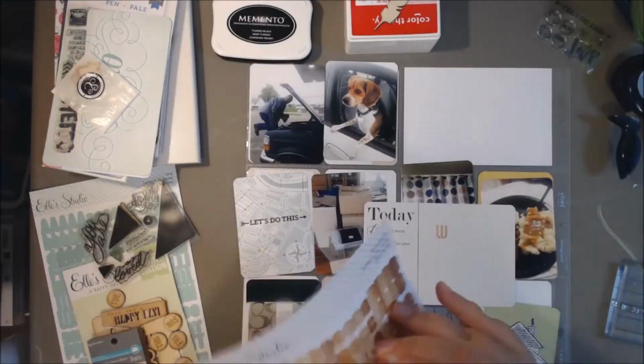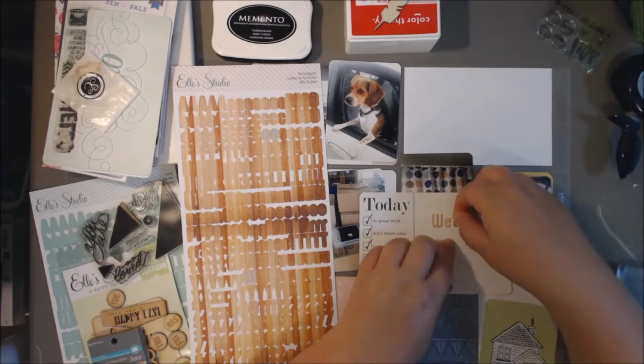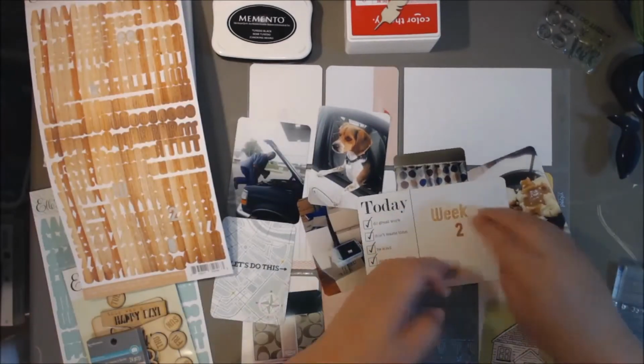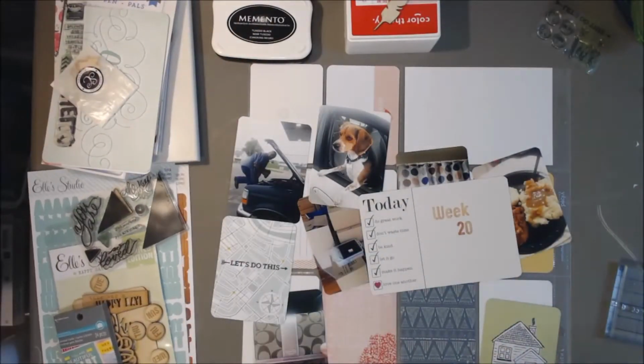So this is a card from Glitz Design. I think it was from the Wild and Free collection. I haven't used a lot of the cards. They're kind of hard to use as title cards, I feel like, and the front of them has a very slick surface, so it's hard to journal on them. But I thought this was perfect.